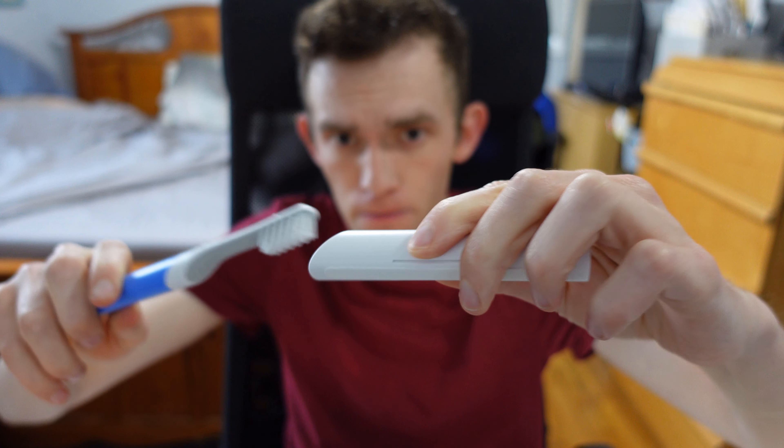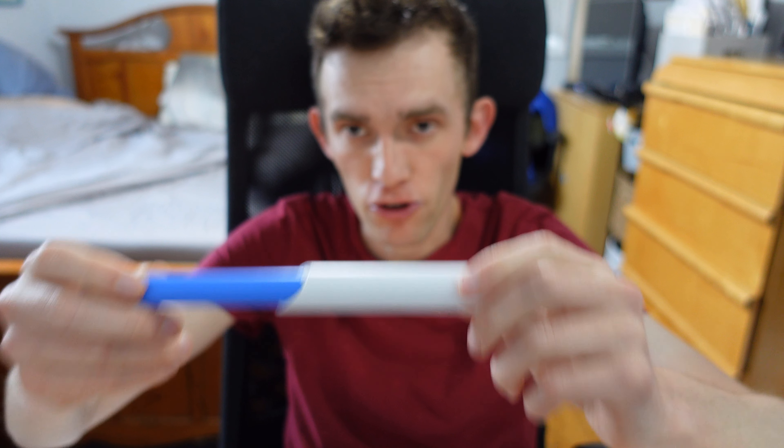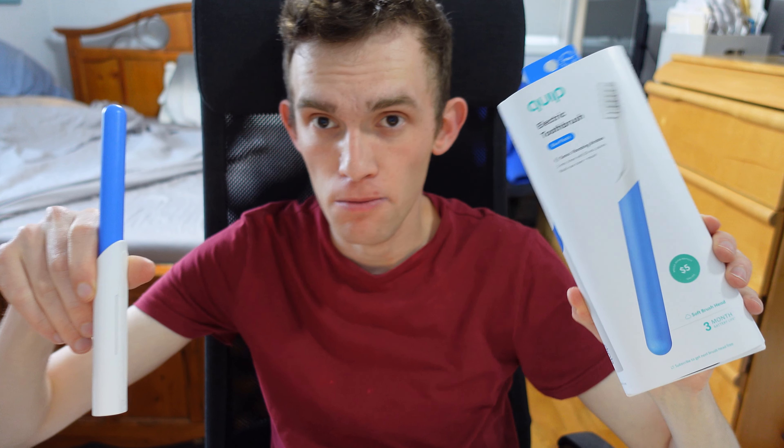Now let's go over putting the cover back on. You stick it in like this and the product is securely fastened within the carry-on case, which stands up on its own. Honestly, I'm actually very impressed. Yes, there's no rechargeable option so you do have to replace the battery every couple of months, but rechargeable batteries die anyway. If it promises three months of battery life, that's pretty good.